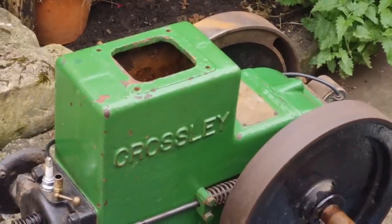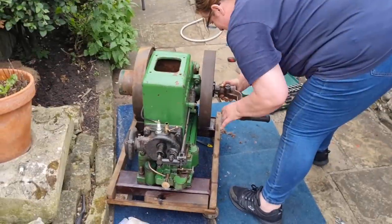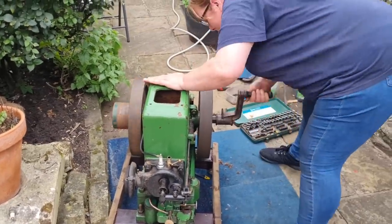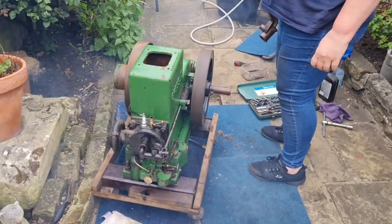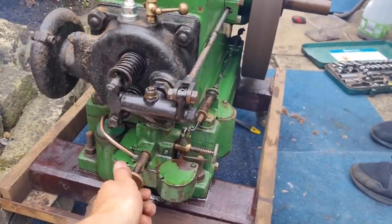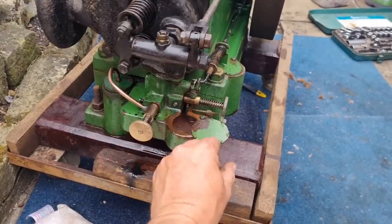Crossley, 10:30. Go on. Hey! There you go. You done it. Maybe we either undo that, and that should start picking up.